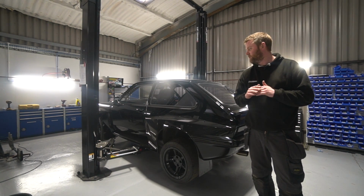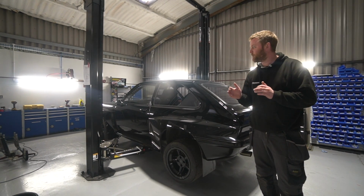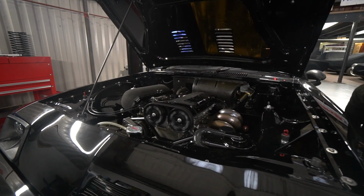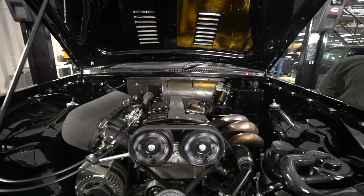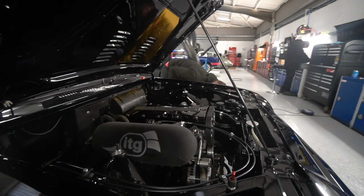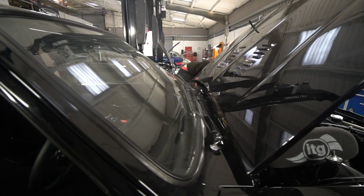And the difference was just remarkable. We could run something like another, I think it was 10 degrees of ignition advance. And so ended up making 285 horsepower, which is much closer to where we expected it to be. It was around that when it was on the engine dyno, a tiny bit more, but you're always going to knock back a little bit with the exhaust system and the air filter on there. So yeah, really happy with that. No issues at all on the dyno. Made the power we wanted, job done.